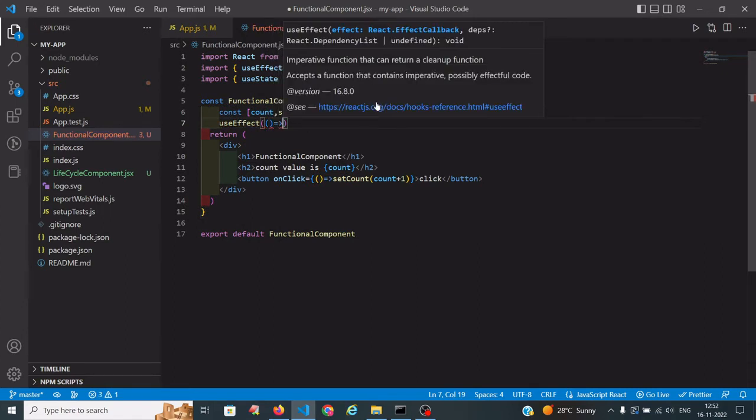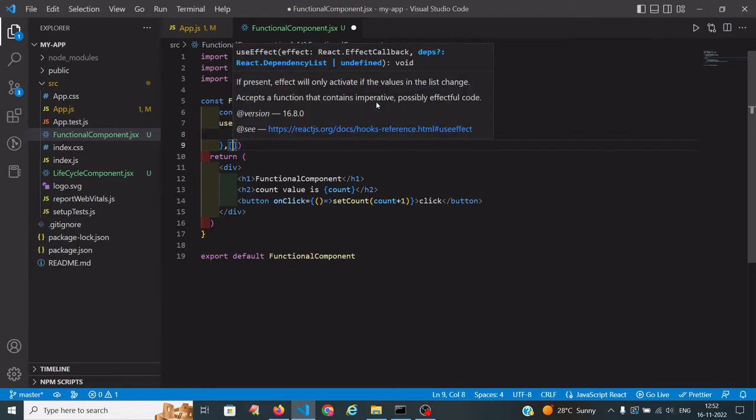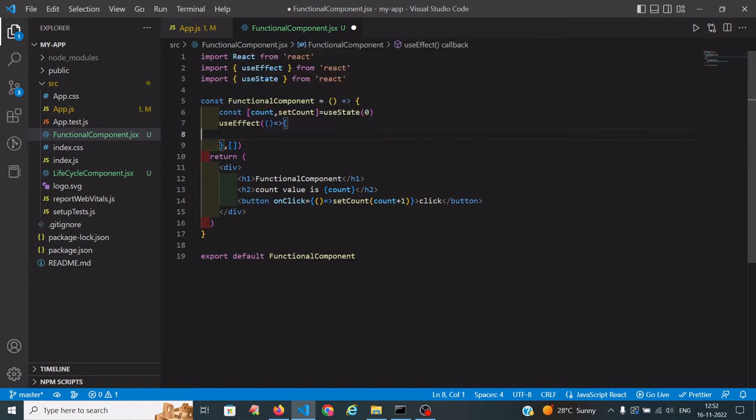useEffect contains one dependency element, an empty array. If it is an empty array, it will be executed only one time, and useEffect will be executed after the render method completes. So in this functional component, after our React JSX element is rendered, then it will be executed. As it is an empty array, it will be executed only once, because there are no dependencies in the array.